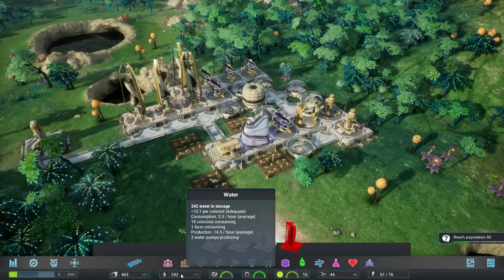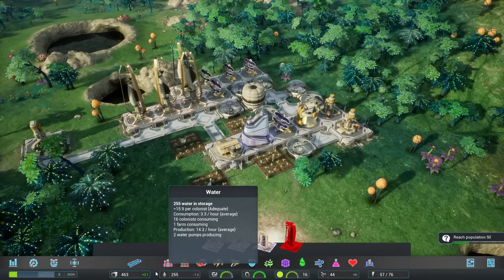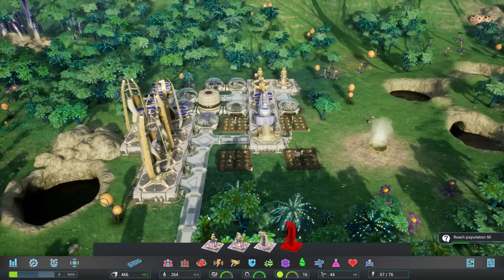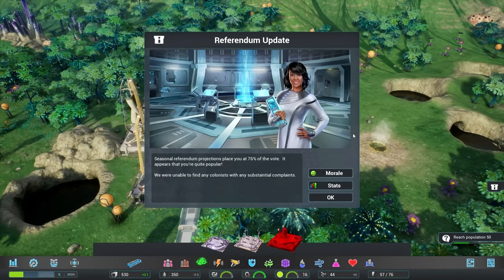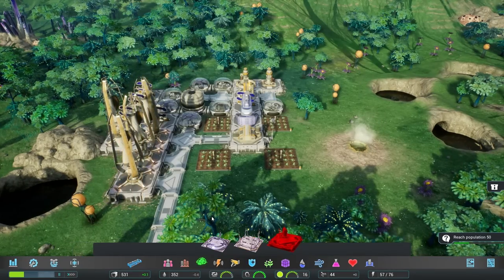Looks like we're good, though. I mean, it's no longer red, and it looks like that number is slowly easing over. And because we're producing melons, we've got more than enough food, so... Nice. Cool. It looks like we're on track to, I guess, win the referendum. Hooray for us. We were unable to find any colonists with any substantial complaints. Well, there was that one guy that said that you keep pooping in the urinal. But that's my right as governor.